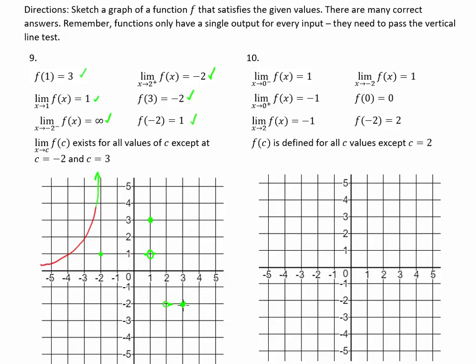That looks good. I also have to have the limit not exist here at 3. It does need to exist at 2, right? Because it says it doesn't exist at -2 and 3, so it does need to exist at 2. So I need to actually come out of that point right there too. So we'll do something like that, and then connect those two dots. But we know at 3 it's not supposed to exist. So if I come into the point on this side, which is just fine, I need to come out someplace else. I cannot come out right here or else the limit will exist. So let's come someplace up here. Let's put a little hole right there. We'll come out of that hole and do something like that. And then let's connect these dots. Let's just go straight across.